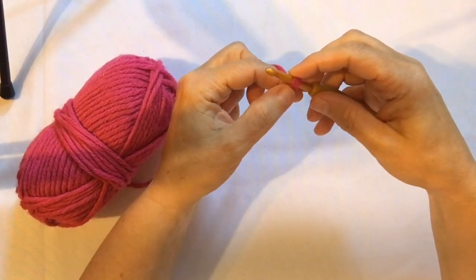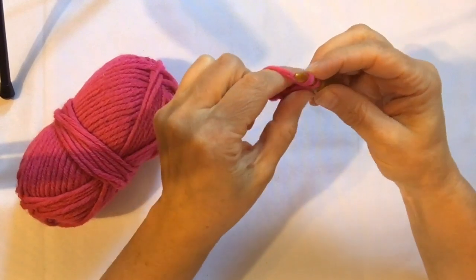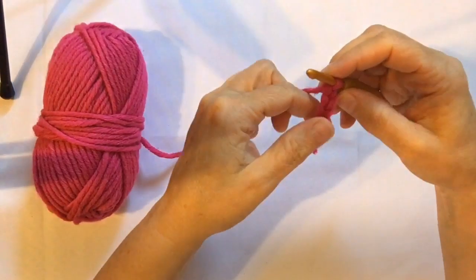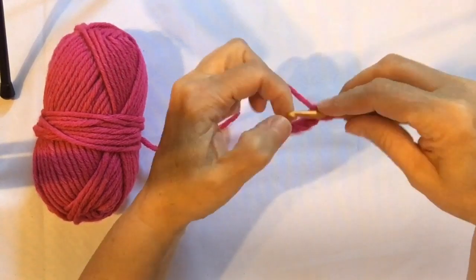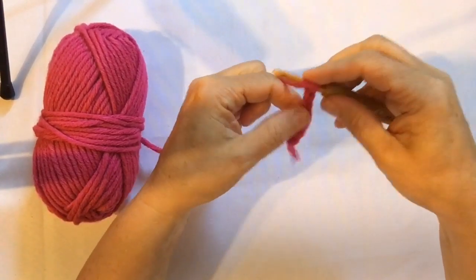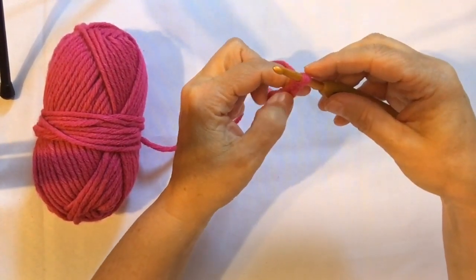Now it's worth mentioning that if you pull through just slightly at the top here, it gives you a tiny little space there, so when you do pull through, it should go through really comfortably. I've noticed that lots of people pull their chain at the end and crochet that way, but what you then get is the fact that this chain here pulls very tight, making it very difficult to work your stitches into. So if you hold it near the top, it just gives you lots more control.